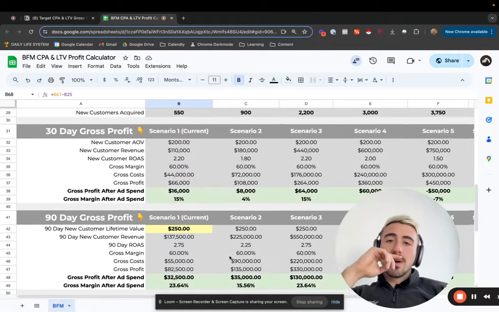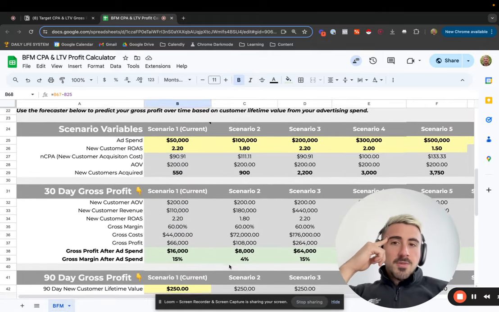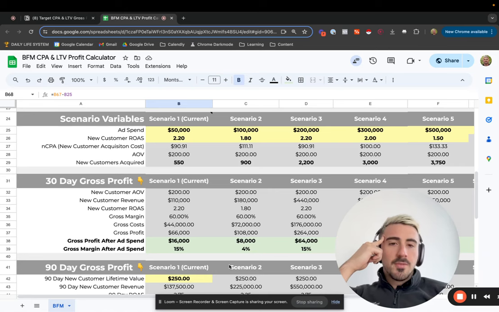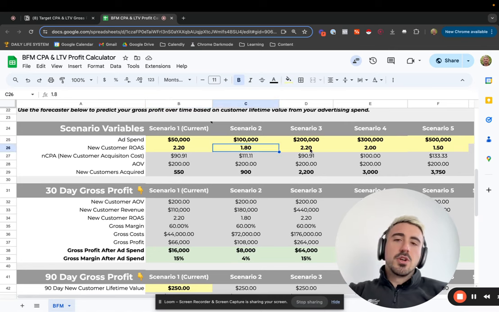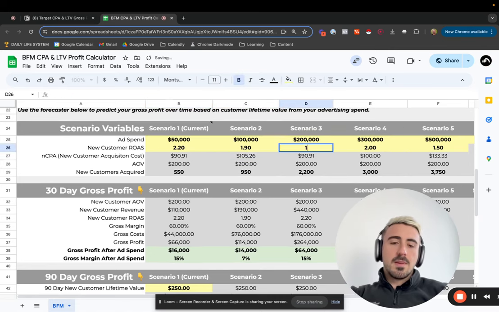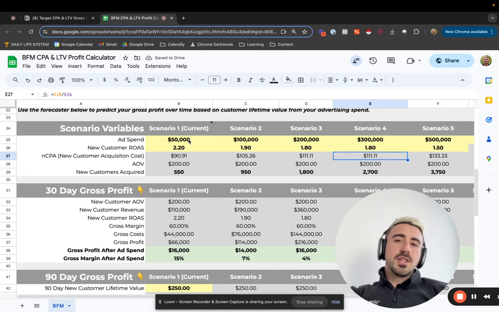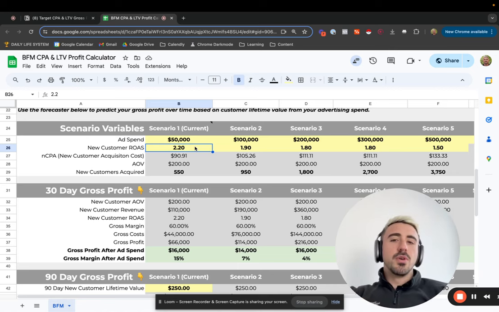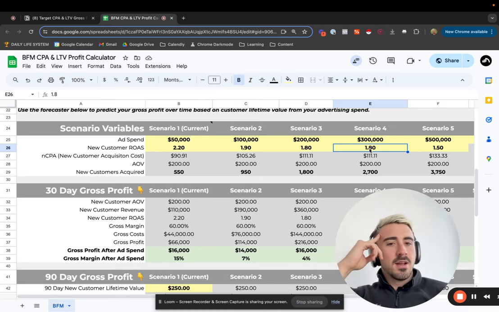So you can start to see and break down how this could make sense in terms of how much we are willing to pay to acquire a new customer, to be able to understand how we can scale, right? Because we could be looking at scenarios like this, where maybe we have a 1.9, maybe we have a 1.8 here. Maybe we find we can continue scaling at a 1.8 pretty healthily for a while. And so then the question is, if the brand says, hey, we need to acquire at 2.2, but then we get capped at 50, and we could say, hey, would it make more sense to spend 50 grand and get a 2.2x on new customers, or spend 300 grand and get a 1.8 on new customers?